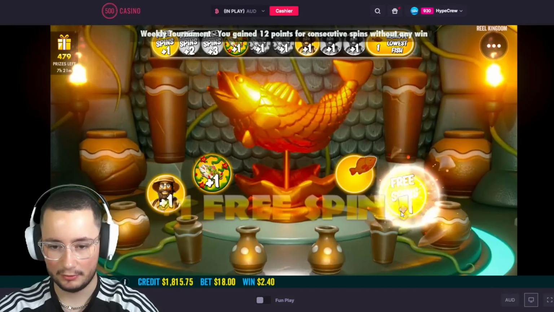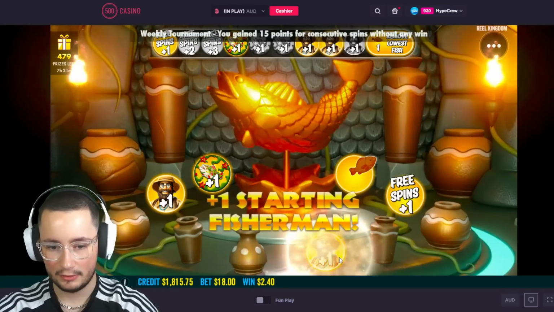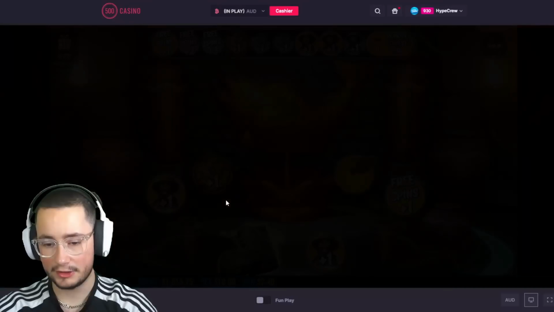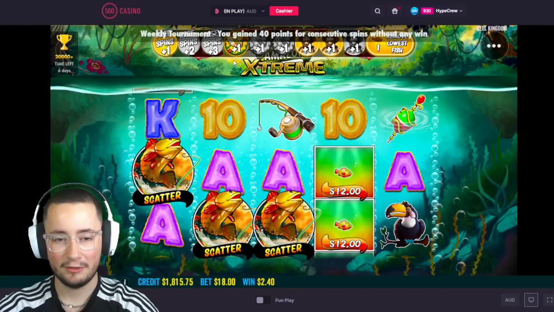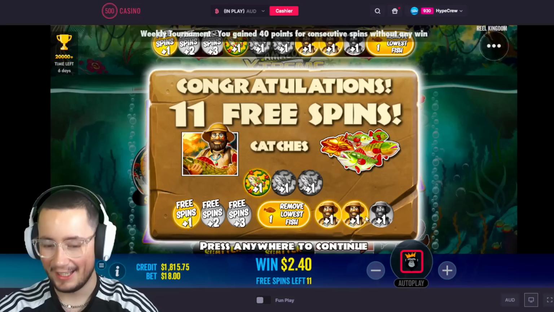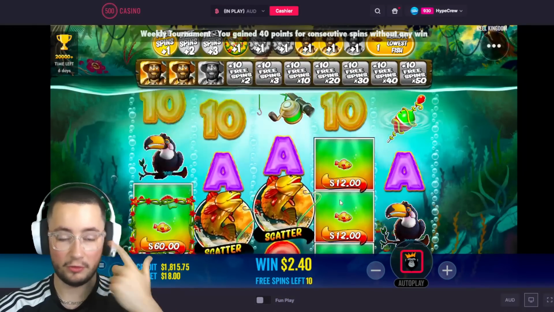Okay, let's go for this one. Alright, all the small ones. The small bases. Giving us the good stuff. We got two Olafs, an extra spin, a guaranteed fish, and we... That's a lot, bro. That's 1, 2, 3, 4, 5 things that we have got before the bonus even started.